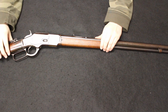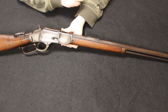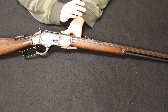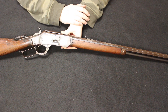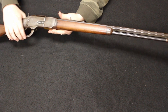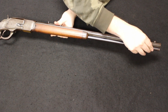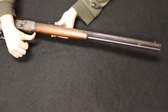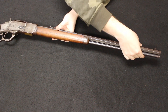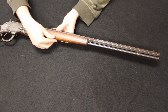Last but certainly not least, I have a very popular and iconic rifle — this is a Winchester Model 1873 and a personal favorite of mine. The story with this begins in 1860 when Benjamin Tyler Henry would develop the Model 1860 Henry rifle. It was iconic for its brass alloy receiver, and the magazine tube and barrel were sort of one integral piece which did hinge open at the end. You would bring up your follower on a spring-loaded tab, bring it off to the side, load, close the barrel on the magazine tube, let the follower down, and it would follow your rounds down as you threw the lever and continue to feed. There was no forend on it at all either.